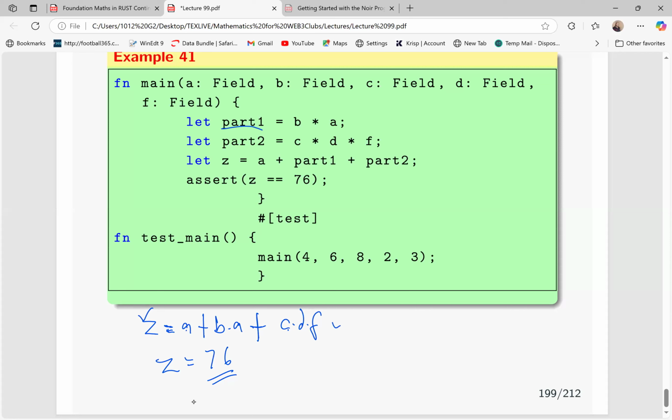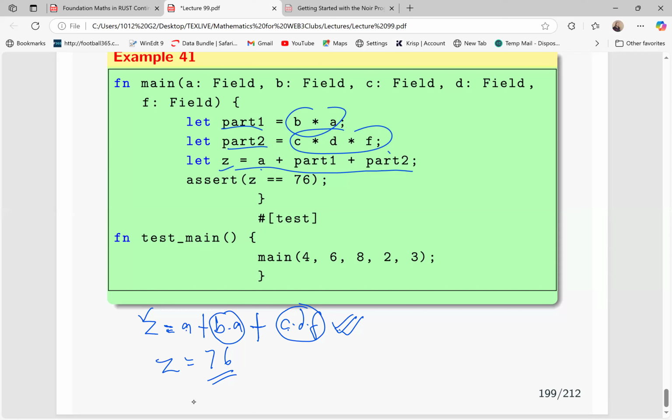Since this is what we want to write, this is a bit complicated. So what you do, you must have this part computed as part 1, this part computed as part 2, and then after that, what you want to prove is Z is A plus part 1, then plus part 2. So that's what you now write. But what you had on your mind is this. So this is what we now write.